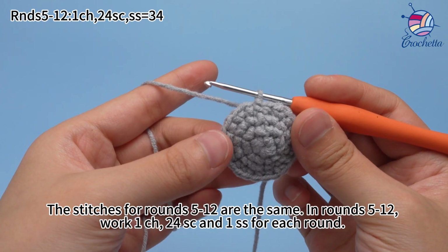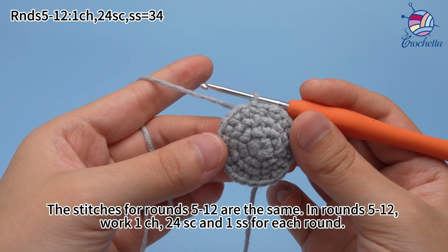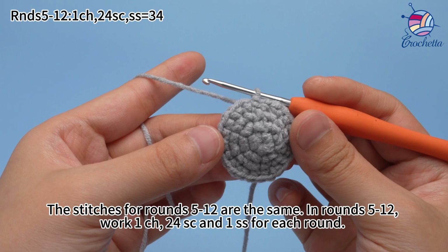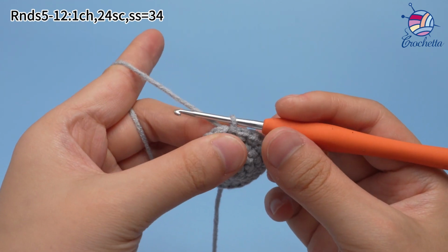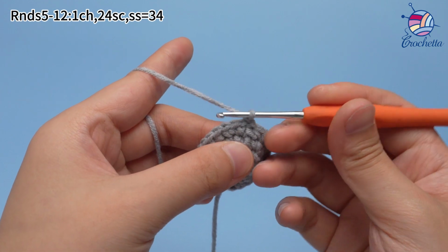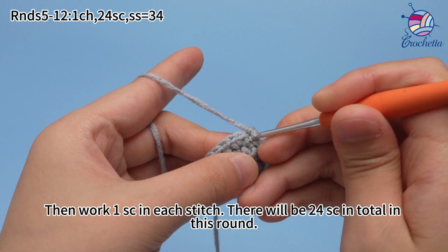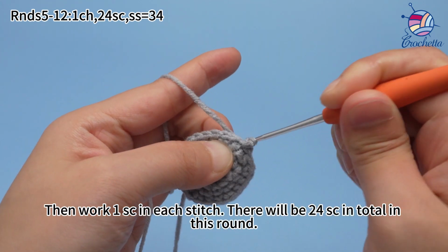The stitches for rounds 5 to 12 are the same. In rounds 5 to 12, work 1 chain stitch, 24 single crochets, and 1 slip stitch for each round. Work 1 chain stitch first. Then, work 1 single crochet in each stitch. There will be 24 single crochets in total in this round.